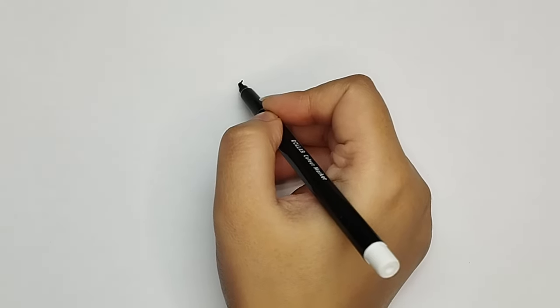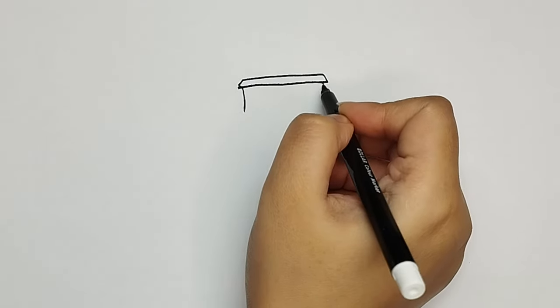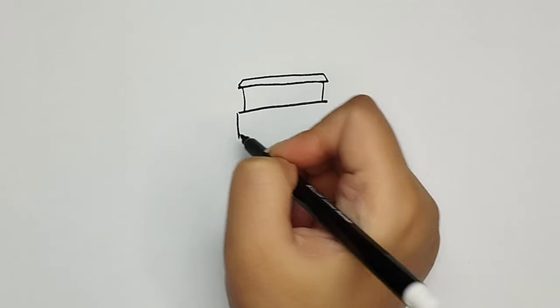Today, we're diving into a fiery adventure as we draw and color a spectacular fireboat. Get ready to ignite your creativity and embark on this thrilling journey with us.